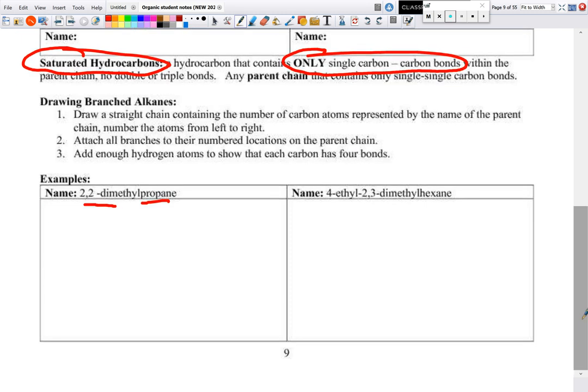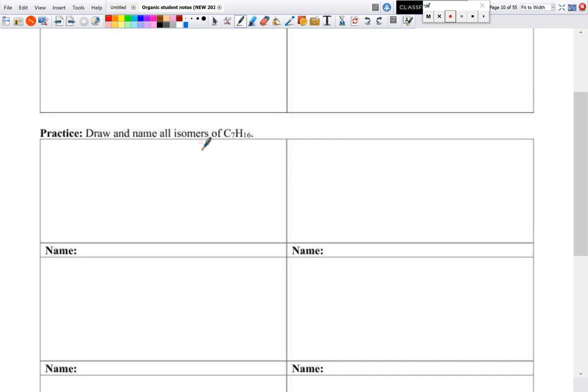For these examples, once again, you can try these on your own and check the notes to see if you get them. And one to really test your ability on drawing and naming: look at practice 7 here. Draw and name all isomers of C7H16. There are going to be 9 in total. Your best bet is to just try it. Draw what you want and try to go back and name and pick apart your own naming scheme, and keep going. Then look at the answer key later because I have all these done, and see how many you got. To get all 9 on your first shot, it's challenging for sure, but it is possible.